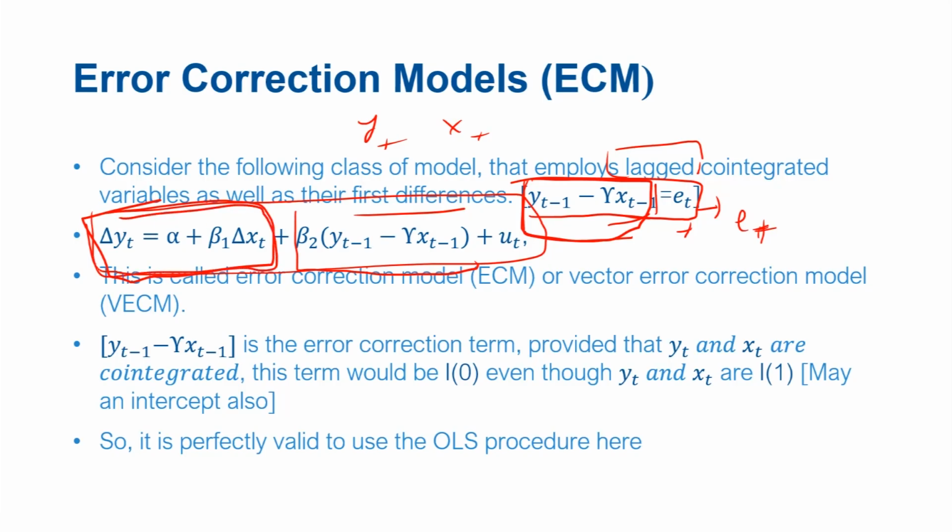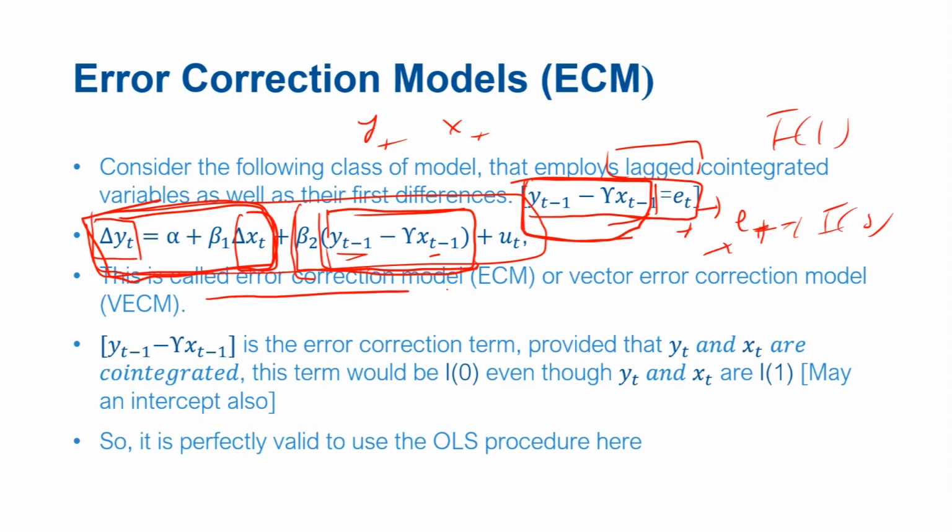So essentially what we are trying to determine through this relationship is what factors drive changes in yt, and these are not only changes in xt but also deviations from long-term equilibrium relationship captured by this et or this linear combination. And assuming that there exists some linear combination, because yt and xt are co-integrated, this et would not be of order I1 or higher even if yt and xt are integrated, but it will be I0 because of the co-integrated relationship. And this is what we call the error correction model ECM or vector error correction model VECM, or often referred to as equilibrium correction model.